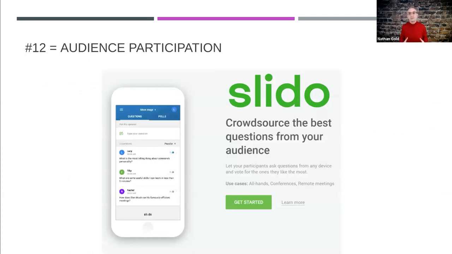And then number 12. Number 12 is how you get audience participation. If you want to captivate your audience, and I'm hoping that we've done that with you here today with Slido. Slido is one of those tools that I've been using since I was given my very first license. And before the pandemic came along, I would actually tell my audiences that using Slido is a real nice to have, especially when you have one to many.